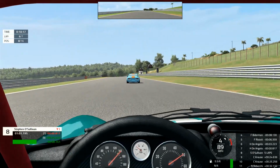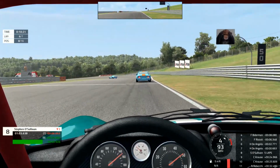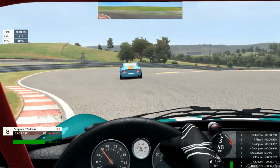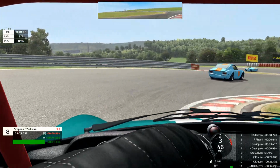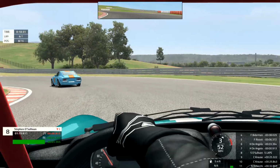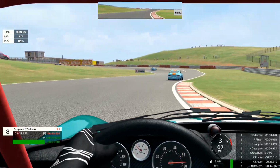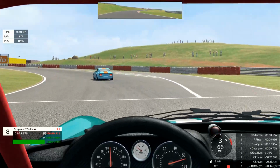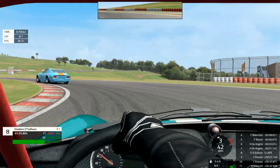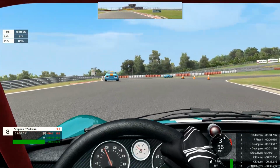Now this is Karmann-Ghia. I'm not quite sure of the translation, but you mustn't leave your braking late here, otherwise you simply will not make this corner no matter what you do. And again, use the throttle, back end swings out, that's it, just balance it on the throttle. This next curve is well named, it's Paciencia, or Patience Curve. Now keep it in third, don't drop it into second, keep the revs up, and out we come.